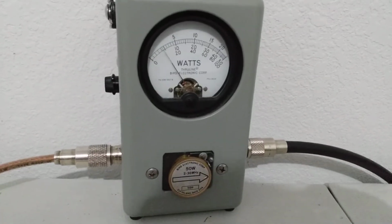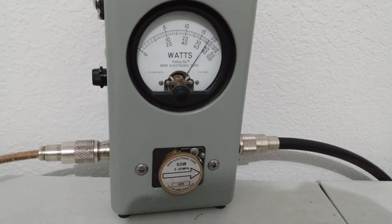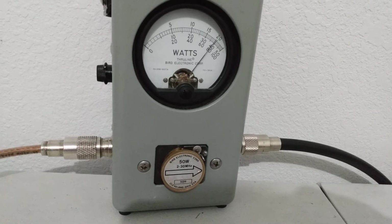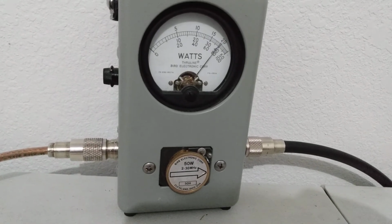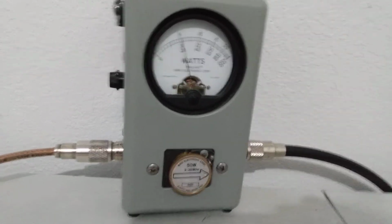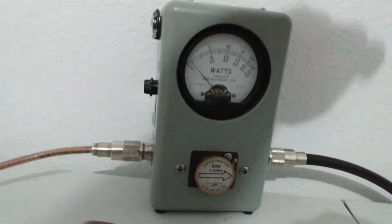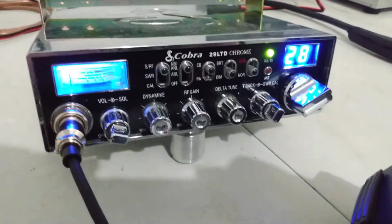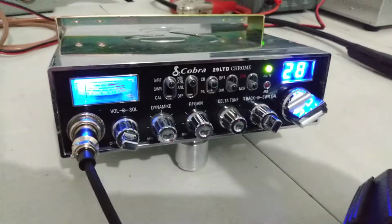Let's go to peak. Bird 43P. Hello, audio. Right at 40 peak. So, doing what it's supposed to. Nice radio. Make somebody a fine radio to run.